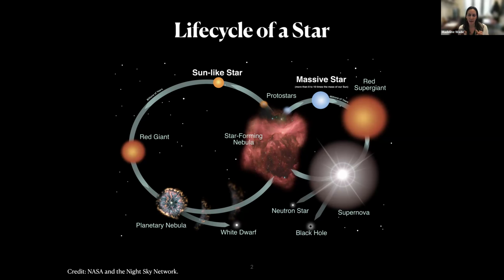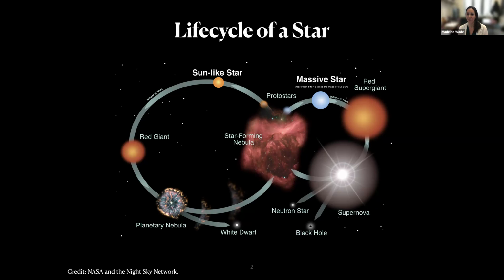The eventual end of the nuclear fusion fuel leads to one of 2 possible end lives for a star. If you have a star like our sun, it has this sort of beautiful floating away of the star's outer layers in something known as a planetary nebula. And the dense core of the star is left behind in a remnant known as a white dwarf. So this is one type of compact object, and this is the fate of our sun. It will one day become a white dwarf.